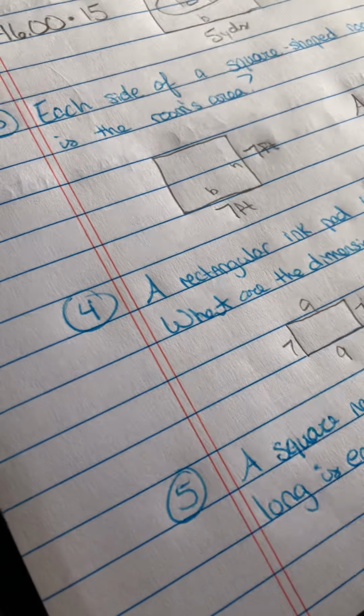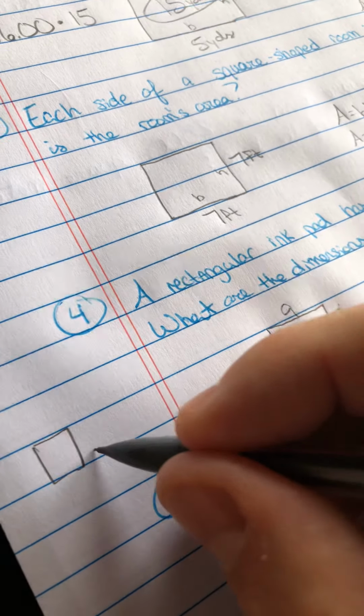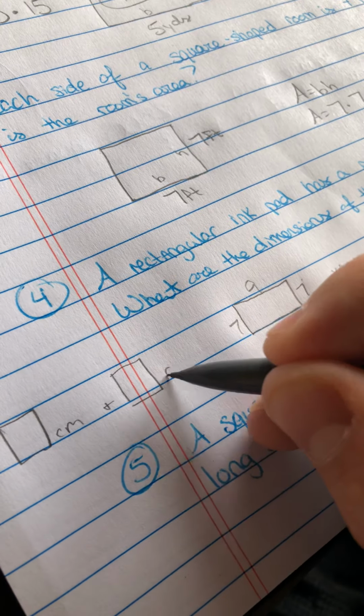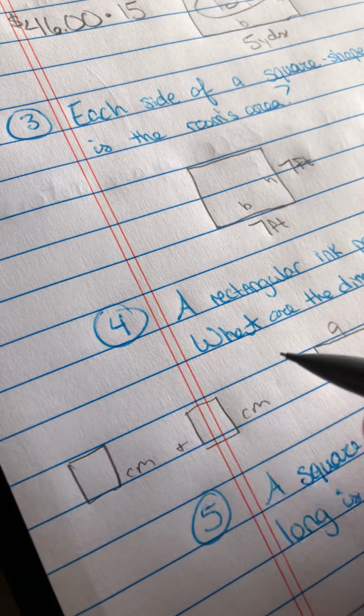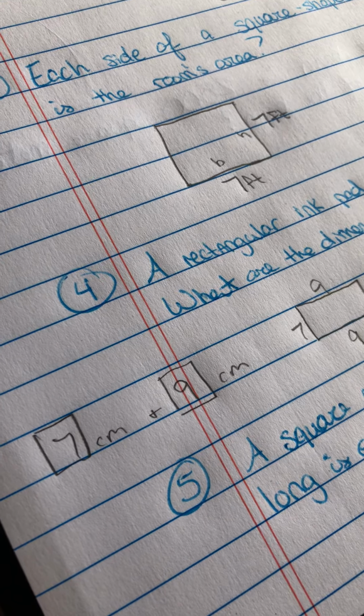I think in your question, it gives you a box, and it'll say, in this case, centimeters. And then it'll give you another box in centimeters. And that's how it sets up how it wants you to answer. It doesn't matter which one you answer. You can put 7 here, 9 here, or flip it around. That's how you're going to answer that question in IXL.